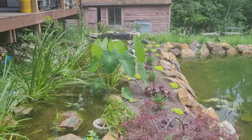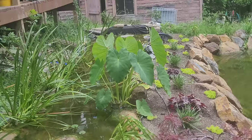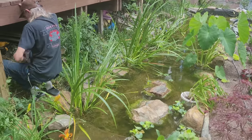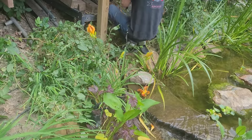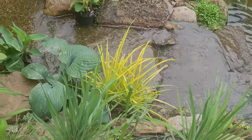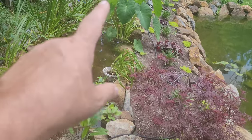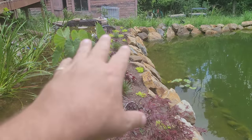Look at that elephant ear over there. That thing's growing great. It's huge. I like it. All these irises are starting to come up now and stand up straight instead of laying over like when we put them in there. The canna lily here is flowering all crazy. These grasses here aren't doing so well. They turned yellow on us. But everything else, all the hostas and all the other things, are doing real good over here and all through the thing. That's a plant we just put there, so it needs to start growing. That's another iris. But all that ground cover, you can see it's starting to grow, and it's going to be connecting eventually.